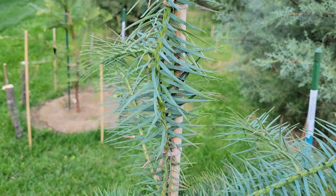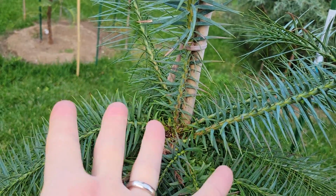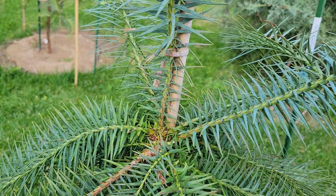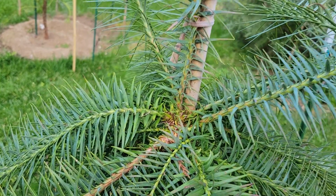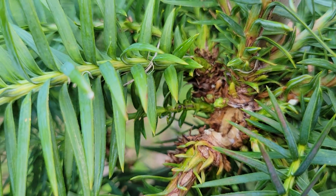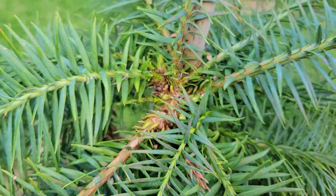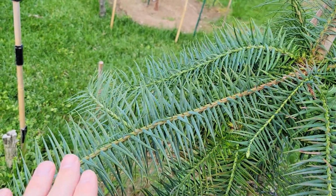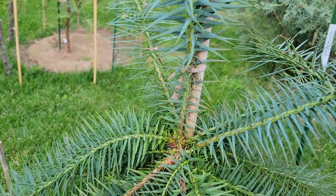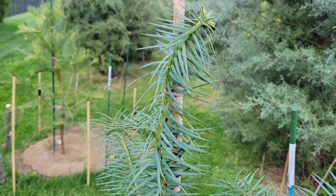The other thing I just noticed about this one is because I had this point here where all the growth kind of exploded from the destroyed bud one year, it did grow back and put on a lot of growth that year after all, even after being frozen back. During the heavy snows we had, it looks like one of these branches was weighted down and broken off. So I'm going to have to trim that back. This one here is going to have to go away, which is fine because I want to put all the energy into this one new main leader that I'm trying to establish.